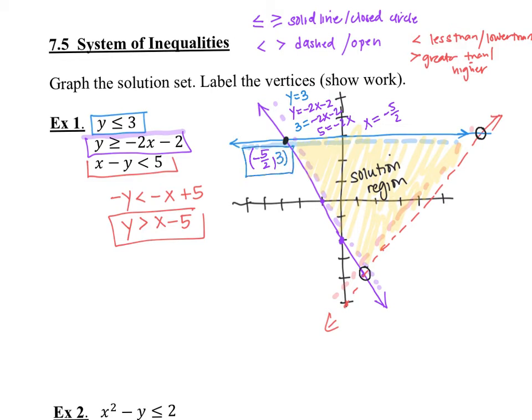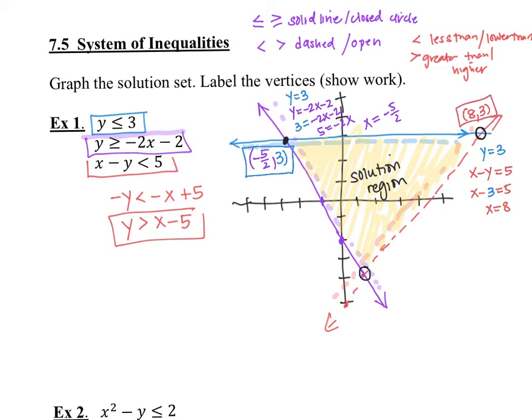It does say to show work, so you must show work. But if your graph is accurate, it helps you confirm your answer. Makes you feel better about it. Okay, let me go to the blue and the red line. The blue line is y equals 3. The red line, I could use either equation. I'm going to use the original, and I'm putting equals because I'm trying to find their point of intersection. I'm not worried about whether it's included in the solution region. So x minus y is 3, so x equals 8. So this vertex should be 8 comma 3 because y equals 3. And that does seem reasonable on my graph.